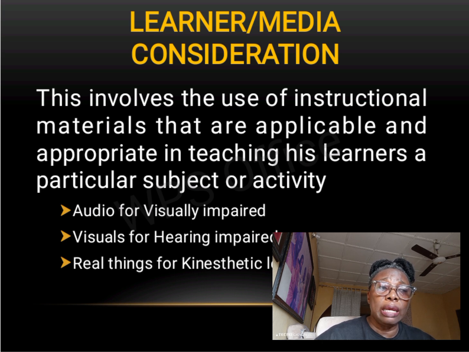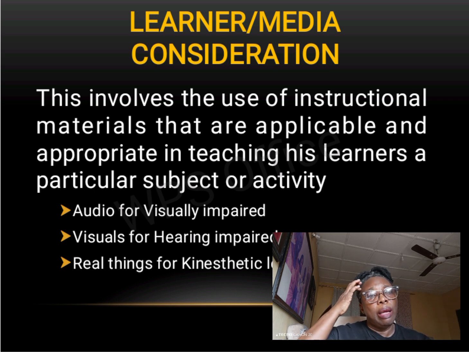For learners that are visually impaired, we cannot use visuals for them, we use audio. For learners that are hearing impaired, that means they can't hear, we cannot use audio materials for them. We use visuals. Even for normal learners, certain learners have likeness for certain things. There are those learners that like reading. They learn by reading things or listening. There are those learners that we call kinesthetic learners that learn by touching. Those people will bring things for them to touch. So the media we use is determined by the type of learner we have.